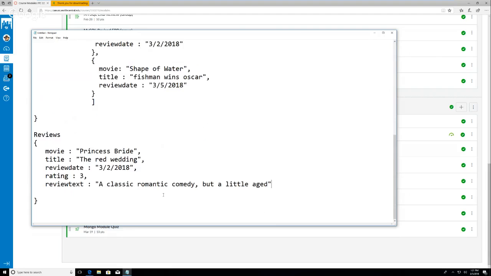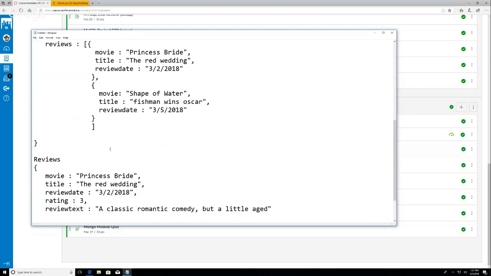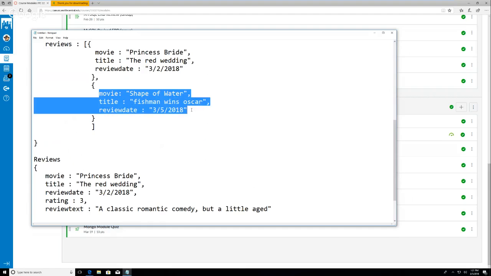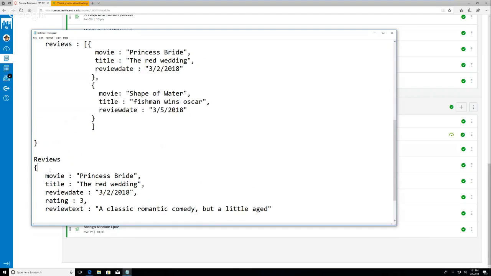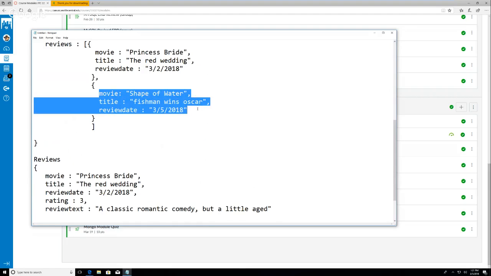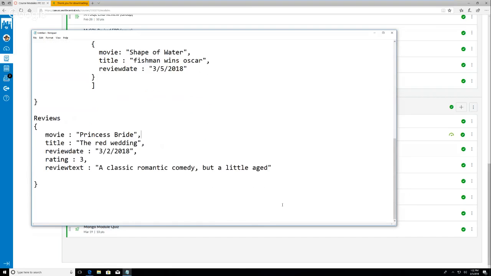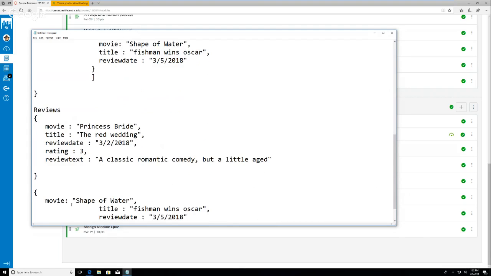Okay, so that's my review text. Is there anything else that I want there? Let's just do the next one. And this will be given an automatic ID. Let's let it do that. Is this making any sense?